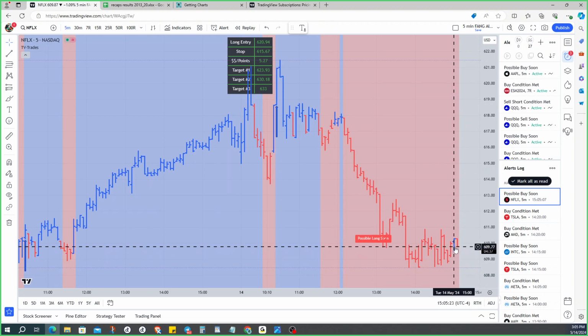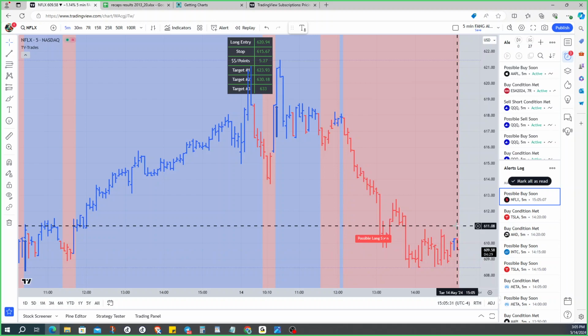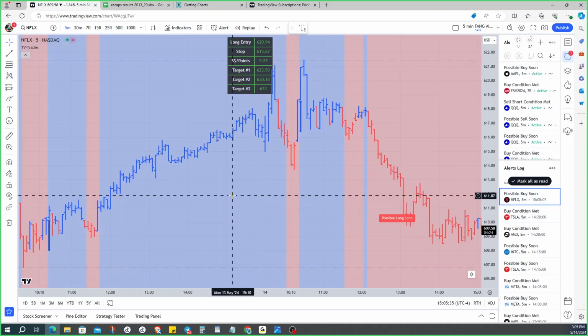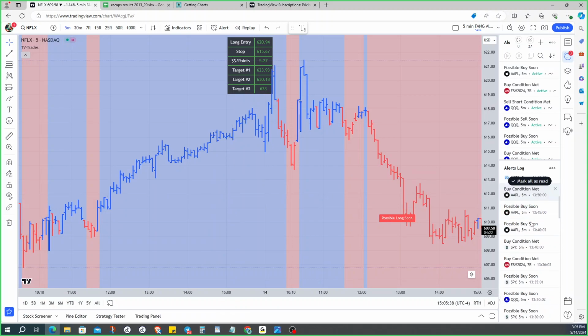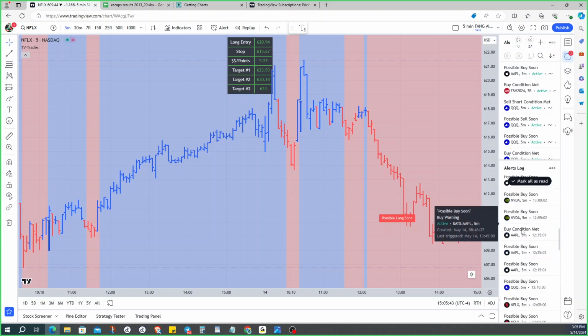Now the reason it said that was because we had this blue bar here on the red background. When you have that, it alerts you that things are about to trigger, things are likely to trigger soon. Okay, and this is on. I did all these on 5-minute charts this morning. The only thing I did not do on a 5-minute chart were the ES alerts. Okay, and we can go and look at some of those alerts too.